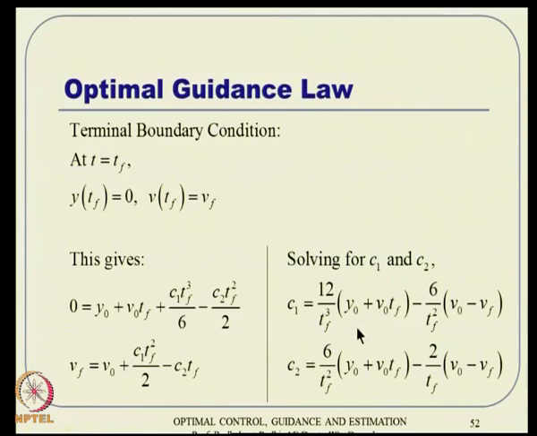Okay, I suggest that you solve it yourself. You can solve it either in a vector matrix formulation or simply using this method of elimination. There are only two variables anyway. So, you write C2 as a function of C1 and then put it back here and solve for C1, and then come back and get the expression for C2. That is what led to something like this. So, we got everything that we wanted.